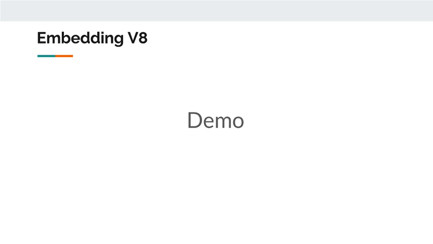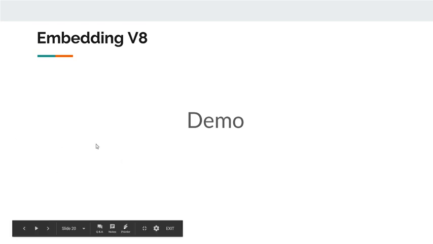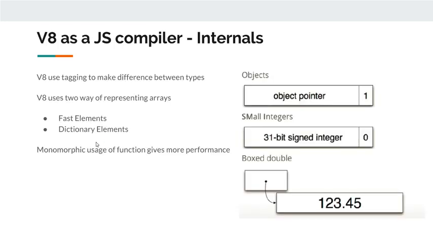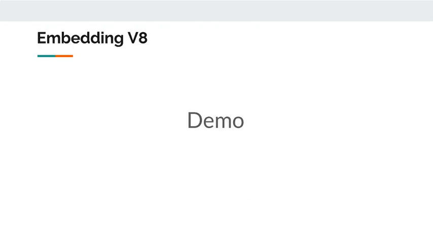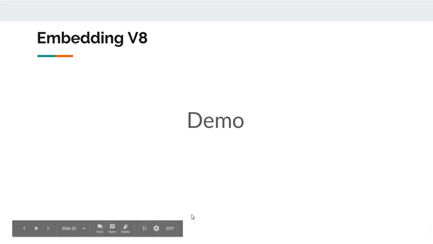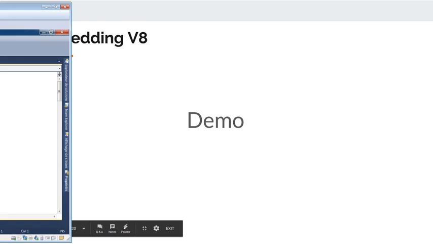But to summarize, we were talking about optimizing the internals of V8 and how V8 lays out things in memory. So now I will be giving a demo, and I will also warn you that at this demo level, I was not really able to make the compilation of V8 work on my version of the C++ compiler, so I had to use a previously built version which was available on an old version of Visual Studio.